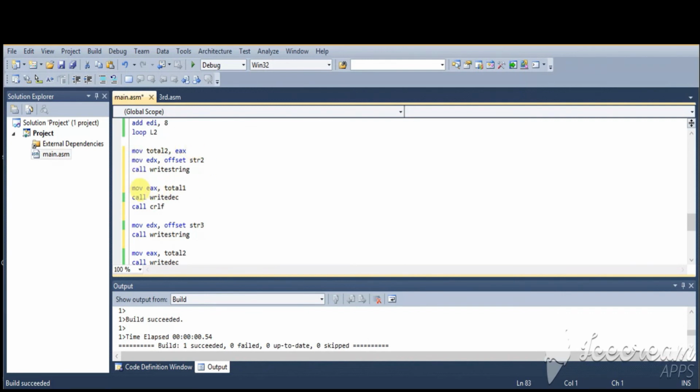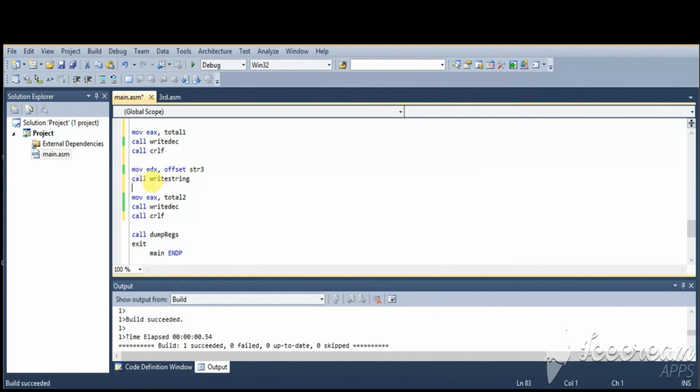So move EAX total 1, move the value of total odd to EAX, and call write decimal, call clear f, now add a new line. So move EDX offset string 3, move the address of string 3 to EDX.